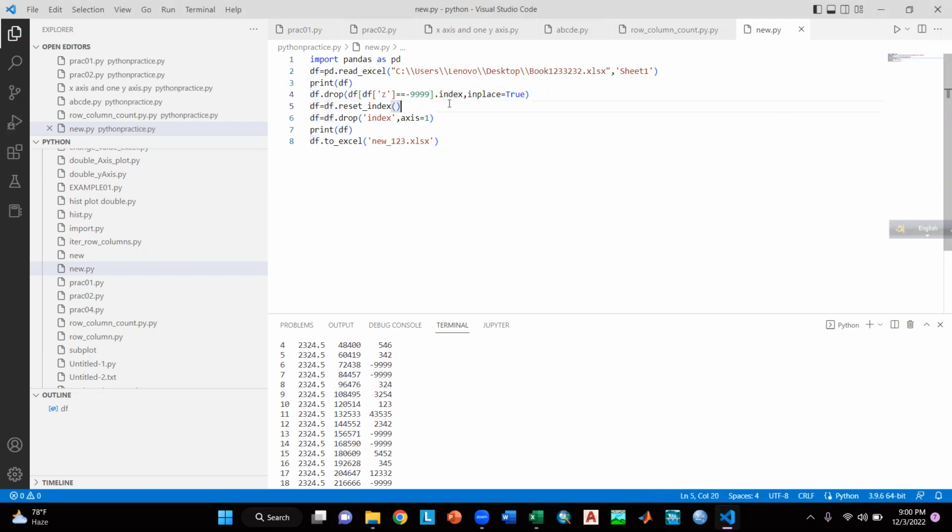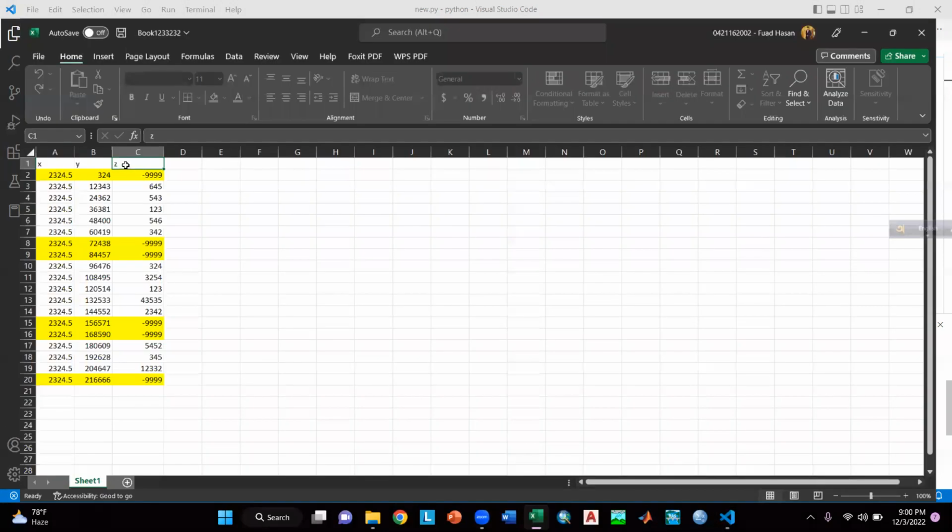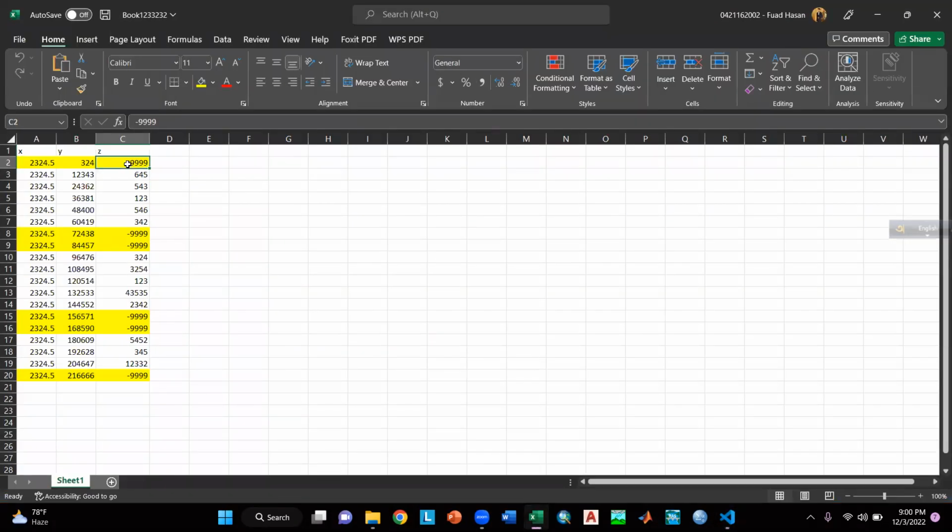So what it will do is delete the corresponding rows which contain the value -9999.